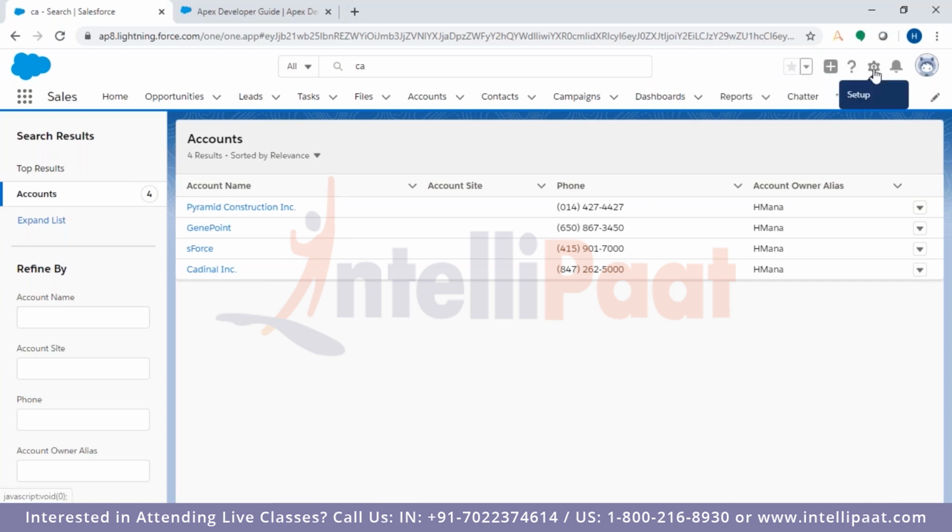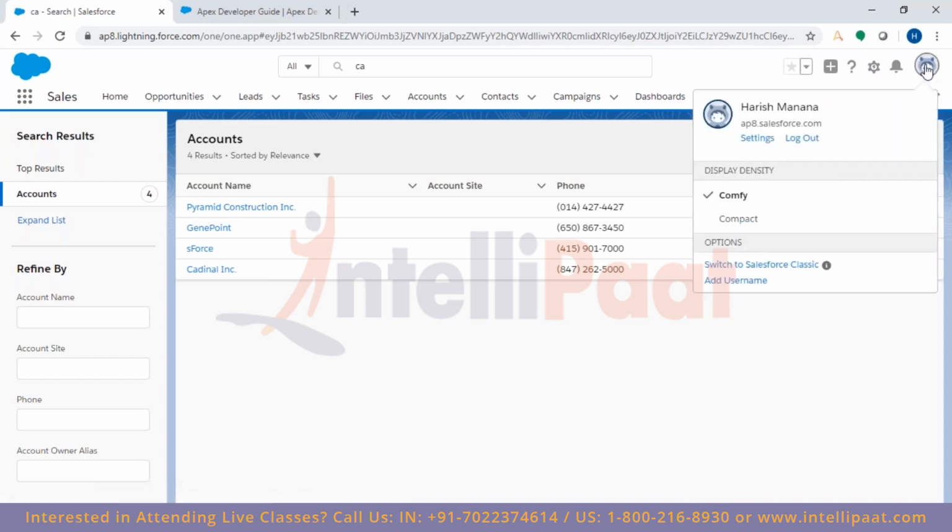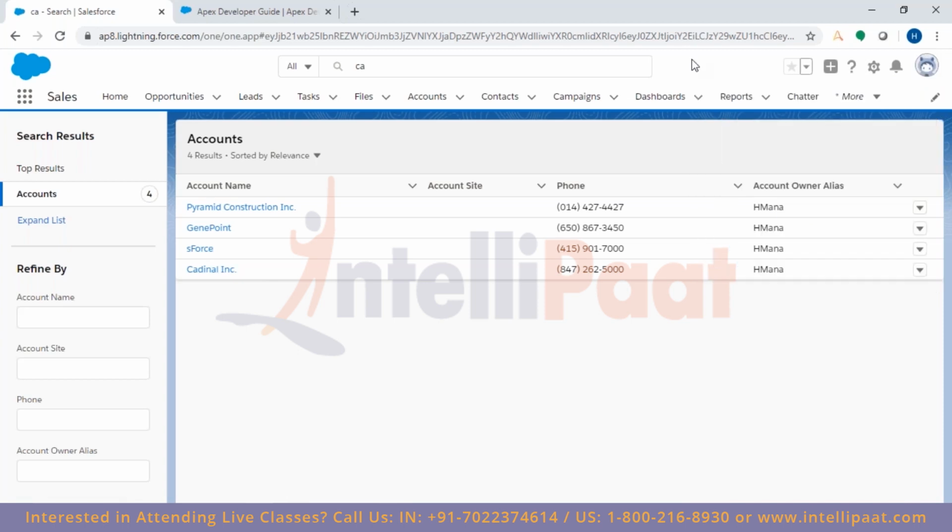This is for the setup. This is the admin's job, not an end user's job. Notification. And then here, if you want to do your personal settings, that is settings. This is the user interface of Salesforce: lead, account, contact, opportunities.